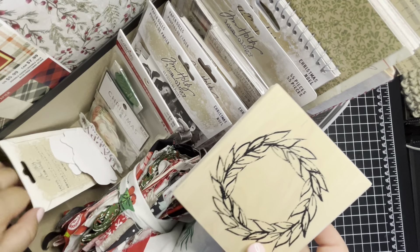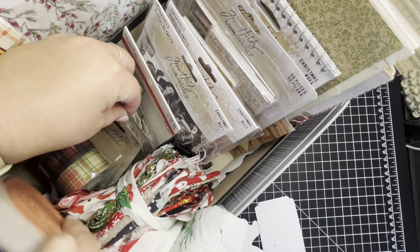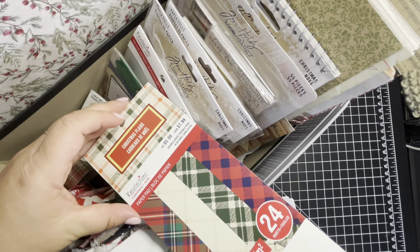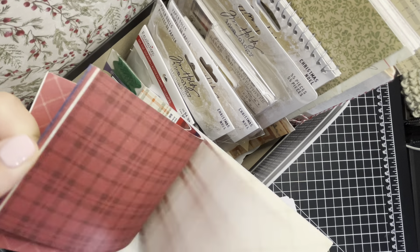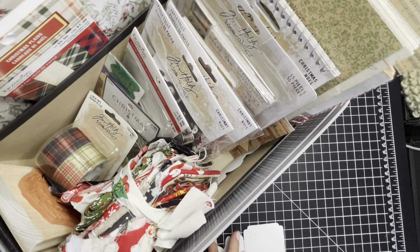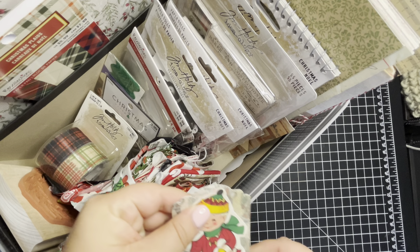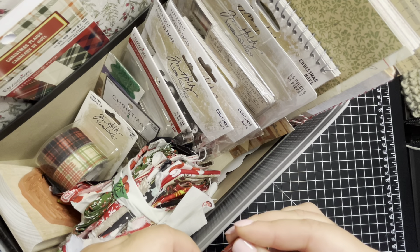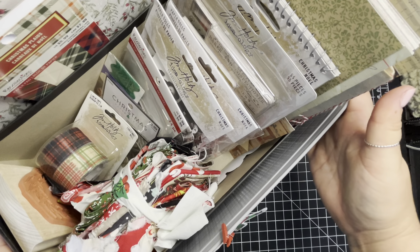I got this the other day because I think that will be a nice backdrop — this is from Michaels. They have these tag-cut-style pieces of paper that are double-sided, so I got those. I think they will be great for tags. This is my Christmas box — I have just these little pieces that were tied onto the pack of fabric that came from Emily at the Vintage Polka Dot Shop, so I just stuck that on here.